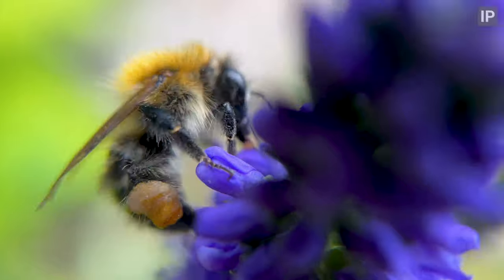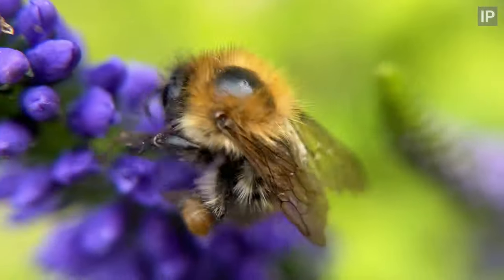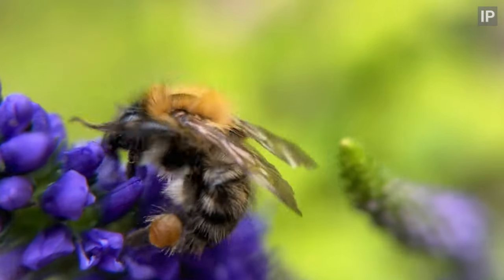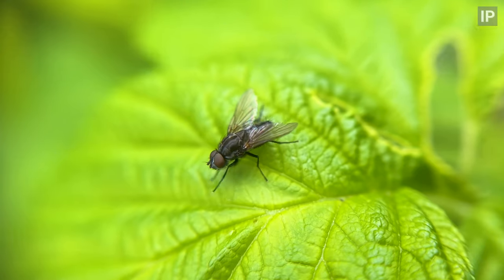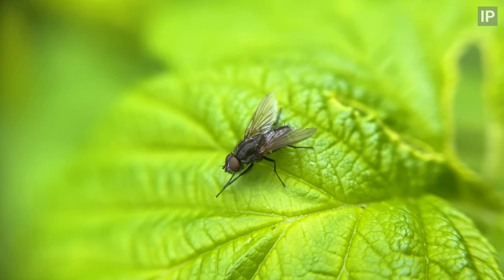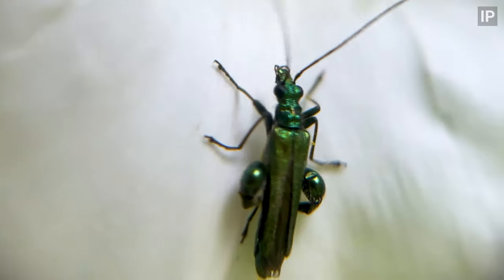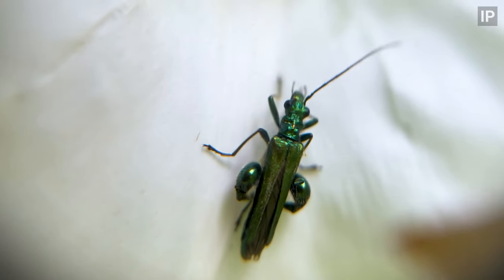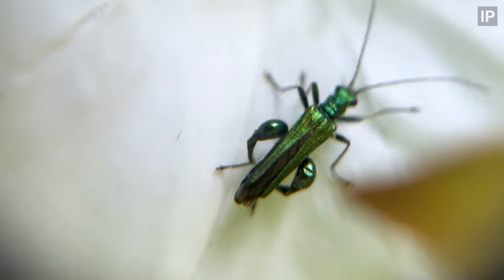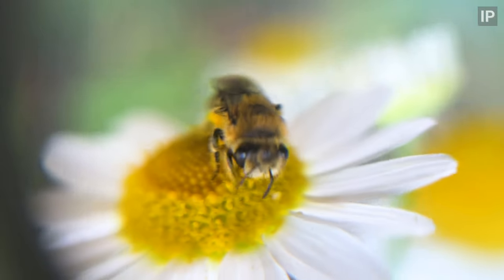All of this is shot on an iPhone 14 at 60 frames a second, and I will edit at 30fps — 29.97 to be precise — which gives me the option of slowing some shots down to half speed. Location-wise, the longhorn beetles and the swollen thighed beetles were shot on Hackney Marshes, and the bees, ladybirds, and moths were all filmed in the slightly more urban areas around Hackney Central.